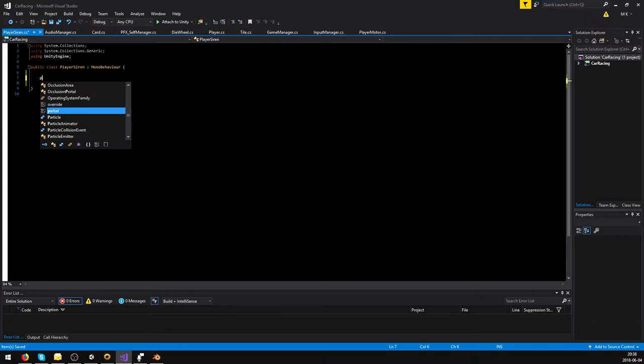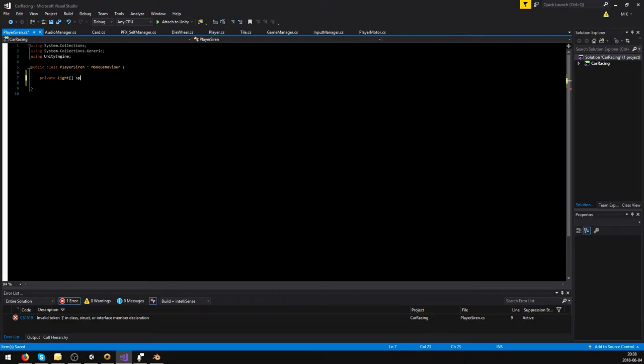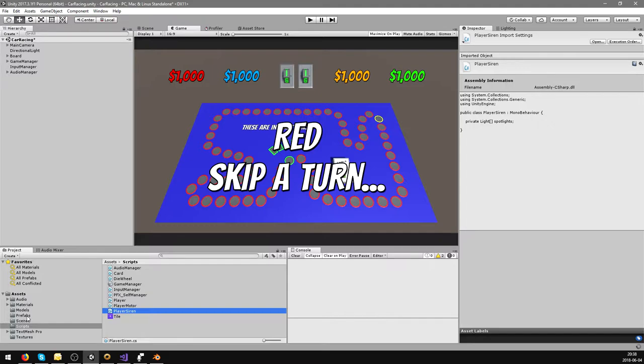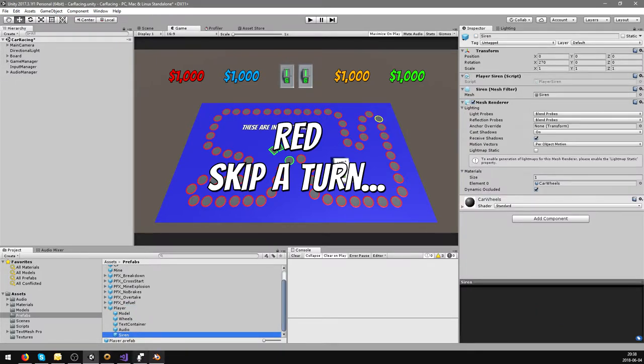So private light array spotlight. Do I have a capital? I don't think so. I think it's one word only, but I'm not sure. Yeah, I think so. Semicolon. Okay, save. So we got a spotlight. What's the size that we keep it when it's unfolded? It should be 111, but just check it. Siren. Yeah, it's 111. Okay, good.